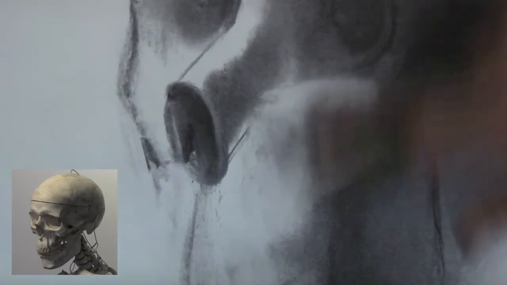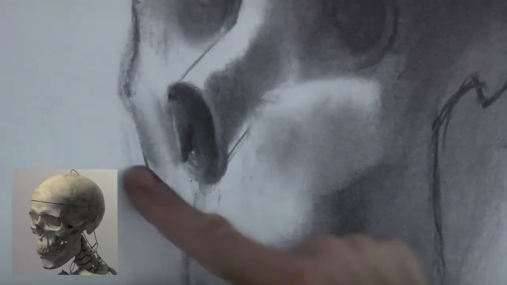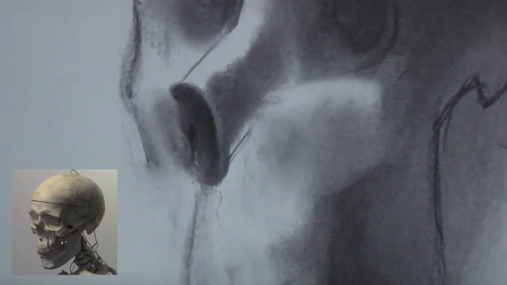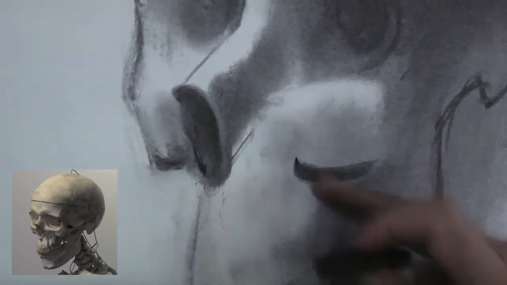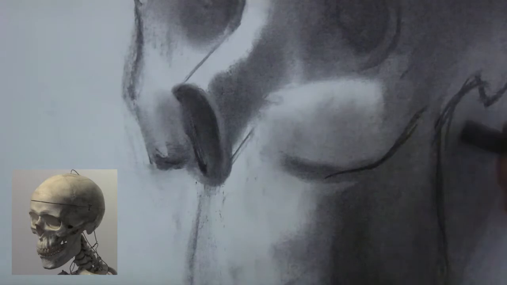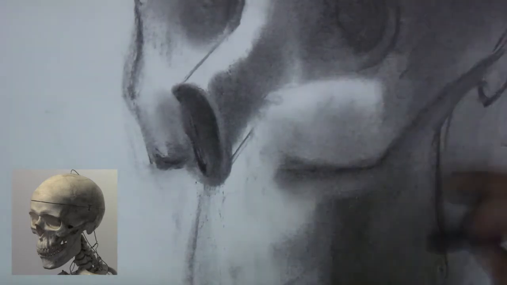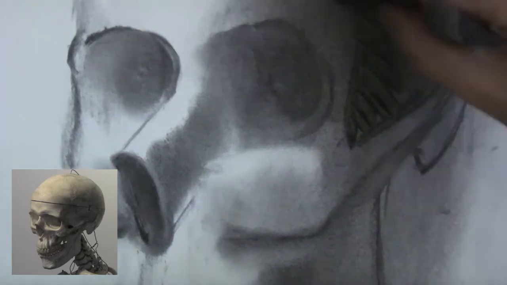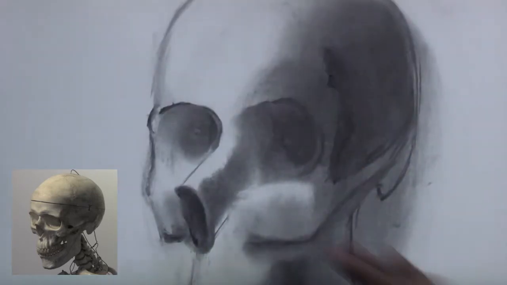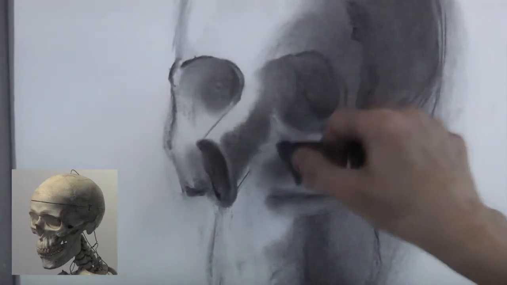Now, these cheekbones are not straight up and down. In fact, they're tipped a bit. So they do need a little bit of a shadow. Remember when we drew the left side of the box? And the underside, just like the underside of the box, needs a bit of a shadow. This is where your cheekbone turns from the front of your face to the side. There's also a turn here. So now I can start to put a little bit of the details that I see of light and shadow.